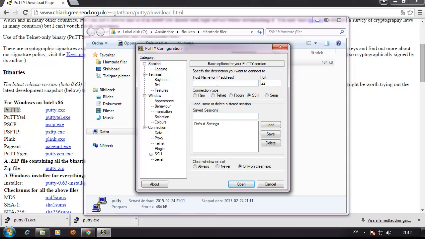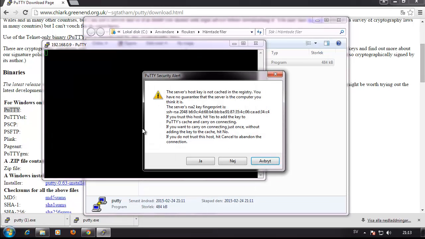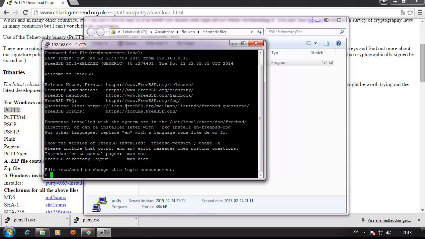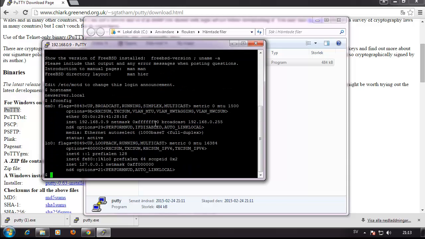And this is very straightforward. Here is the IP address of the machine, or the host name that we want to connect to. Port 22 is default, and that's the one we are using on that machine right now. Okay, now it's a different thing. You don't need to add root or the username@ for example. You can just simply go ahead by clicking open. And here is the fingerprint if you want to accept it. And here I can select the username right now. And I'm connected from Windows to my FreeBSD machine here, you can see. And it's nice, of course. It ain't harder than that, so it's very nice.